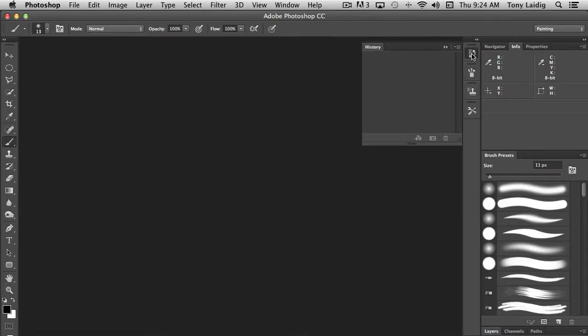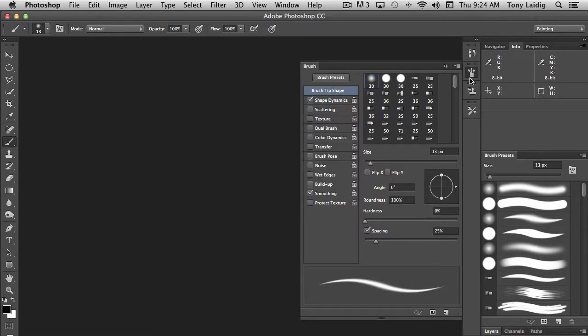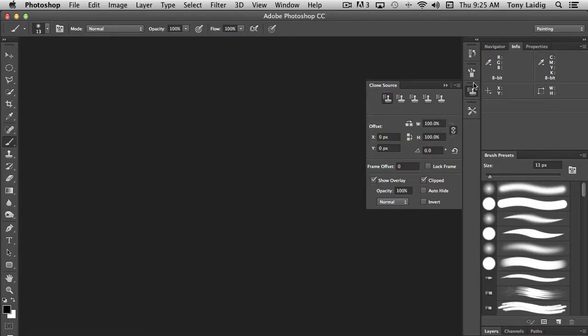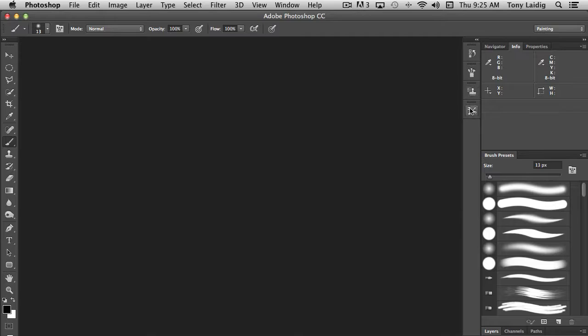If I click on that button, it maximizes it. Right now, we haven't done any work, so there is no history. If I click on the brush settings, you'll notice that it expands out and gives us a lot of detailed options with our brushes, and we're going to look at these here in another video. But just additional controls that really give us additional flexibility at our fingertips, but they're nice and neatly hidden away for us. And of course, these change as we change our workspaces.